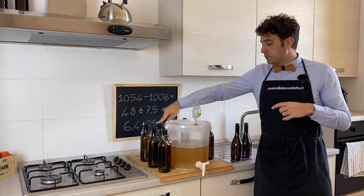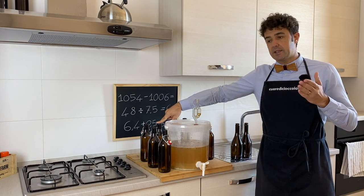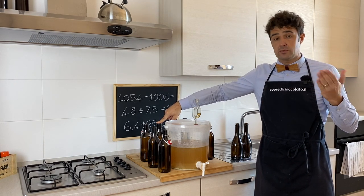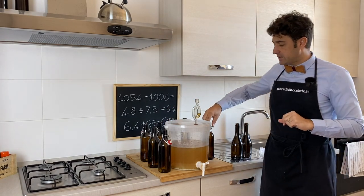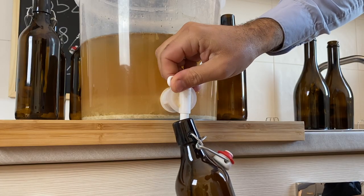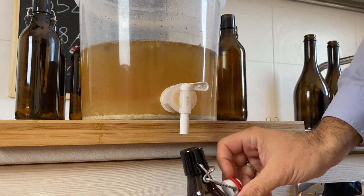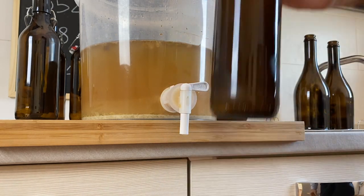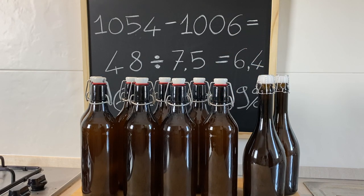So now I will put the beer in the bottle and we should wait at least 2 weeks. Better if you wait 1-2 months before you taste it, but let's see how long I can resist. See you in 2 weeks. With this recipe, we get 5 liters of beer.